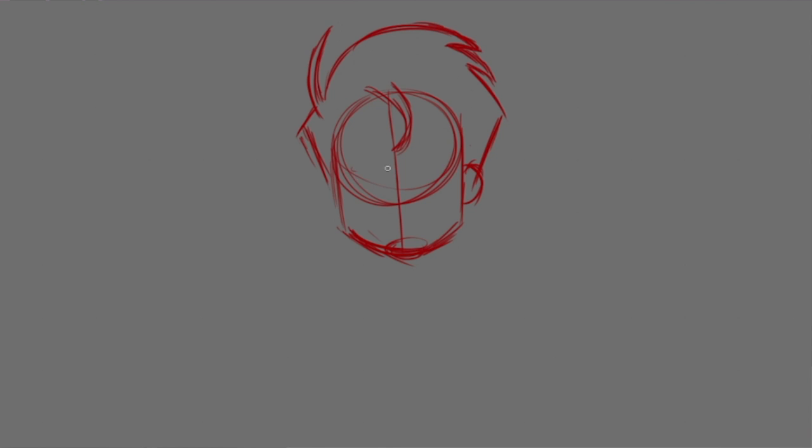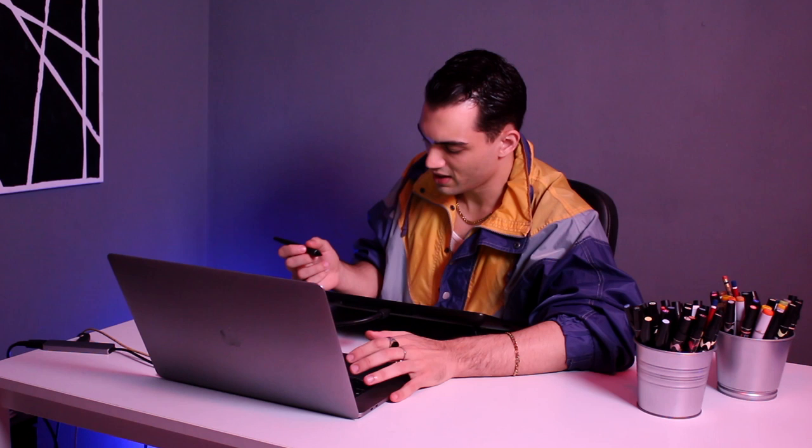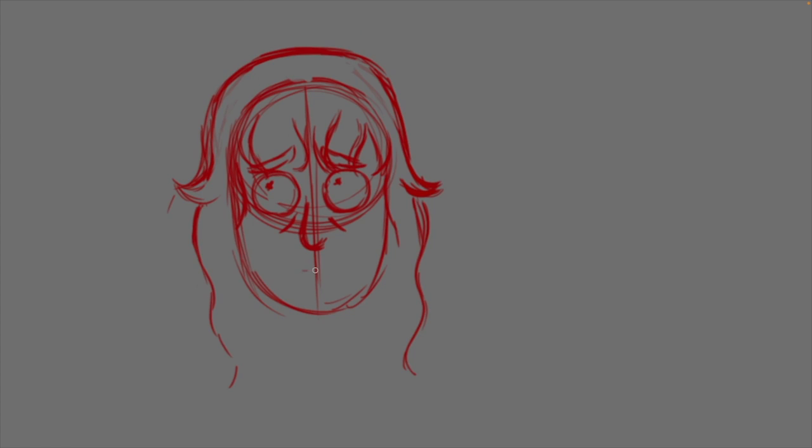For Steve, his most defining feature would be his hair, so we're definitely going to start with that. Then we really need to capture his facial expression, which is always kind of like 'what the f***?' And we're going to give him a weapon — the baseball bat with nails that he carried around in season 2. For Eddie, his hair is also his most defining feature, so let's get that weird shaggy look. Since the upside-down situation and monsters are very new to him, he spends most of the season very scared, so let's make his expression showing a little bit of fear or concern.